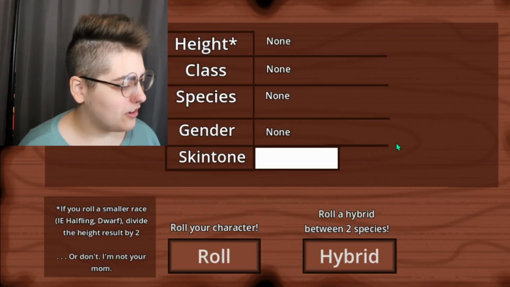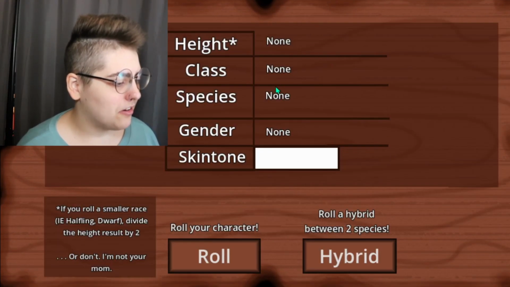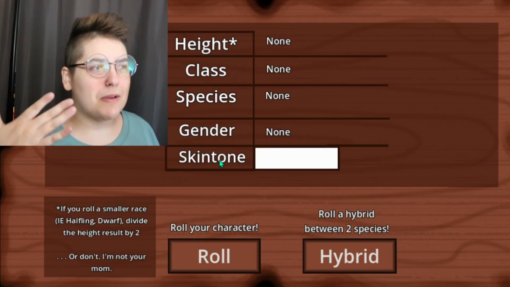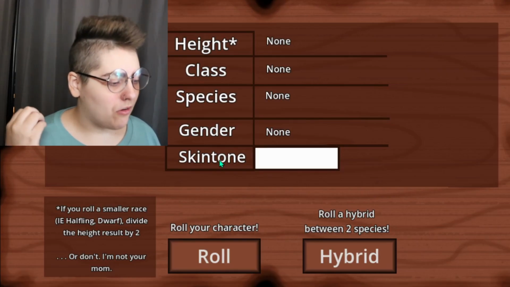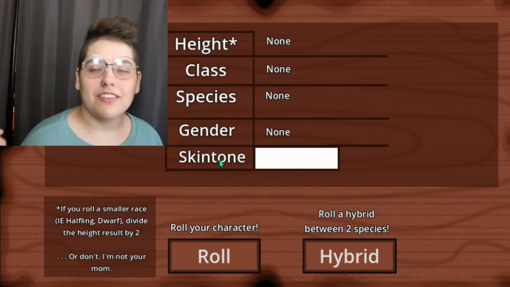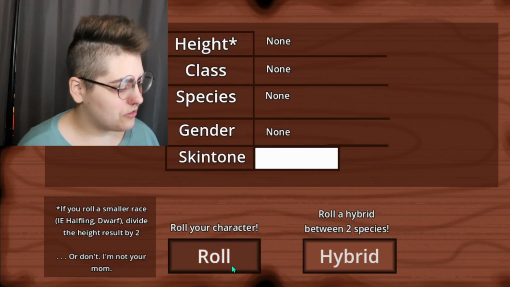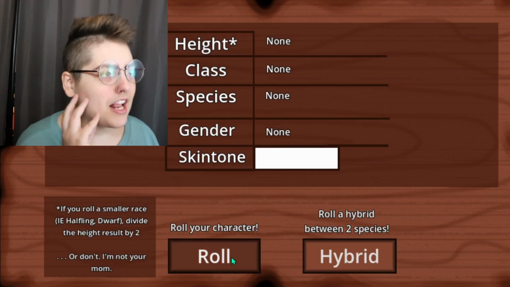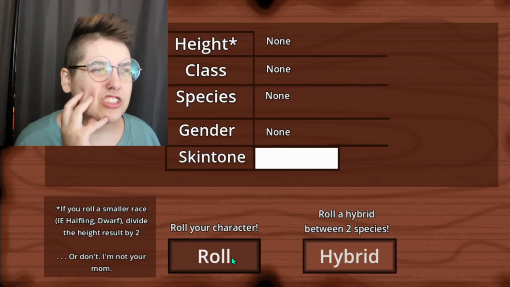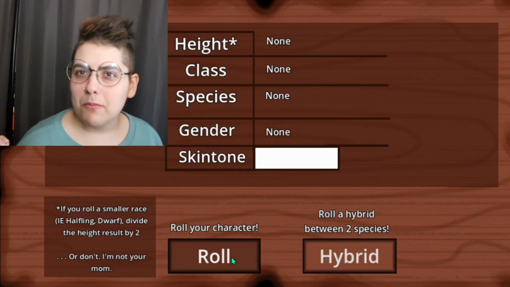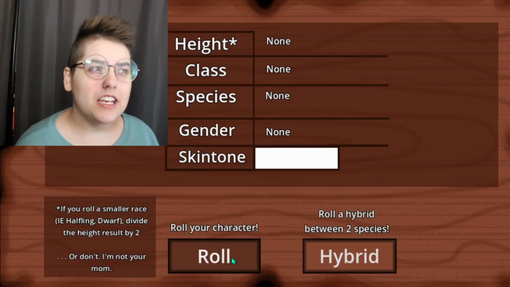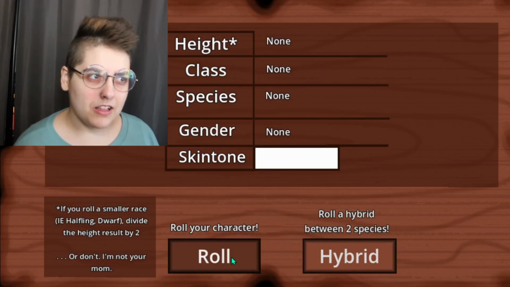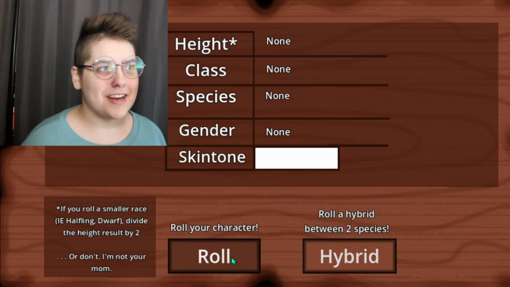All right, but let's just start and get our character. And yes, we can get their height, their class, their species, their gender, and their skin tone, or I've used it a lot of the time as a general tone for the character overall. So a lot of those things are covered. So we're going really into the specifics here. So let's just roll. I think I'm going to do a standard character, and I think that I'm going to just start with the 1 since we're getting more specific here, and so it'll be a longer process. And if I feel like I need more or could do more, then I will. I won't push myself to do my regular 3 every time.